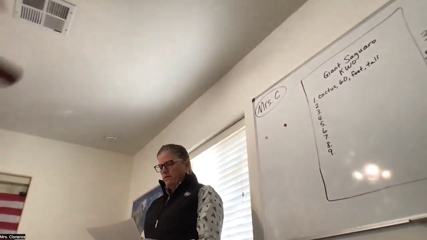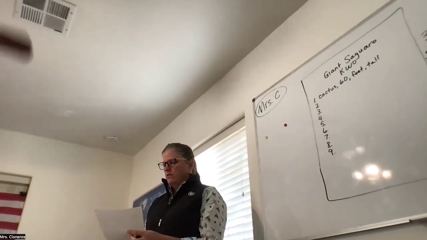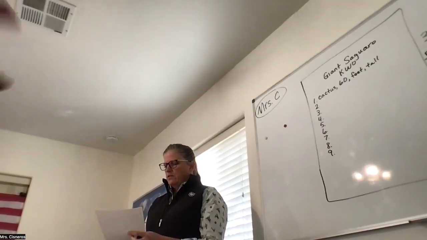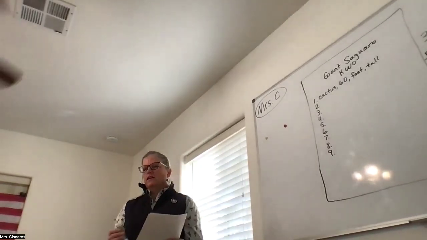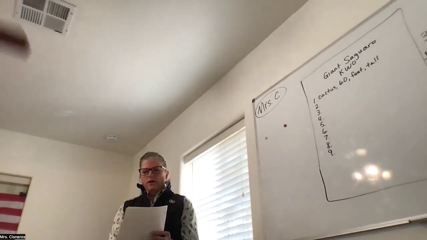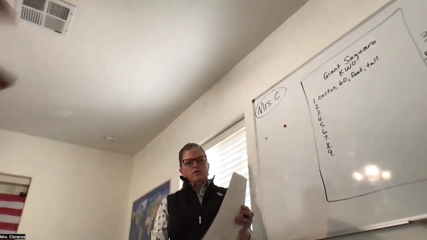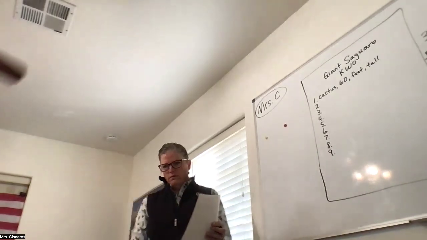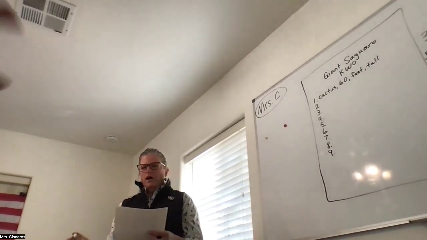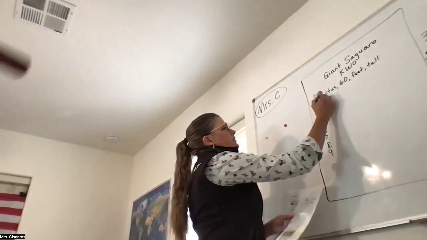Next sentence: it is found in the Sonoran Desert in Mexico and Arizona. What can we underline? Found, Arizona, Mexico, Sonoran Desert. Yeah, that's okay. It happens. Try not to shake it. So this is what I have: found, Sonoran Desert, Mexico, Arizona. I think found is important. Let's circle found. Found here.